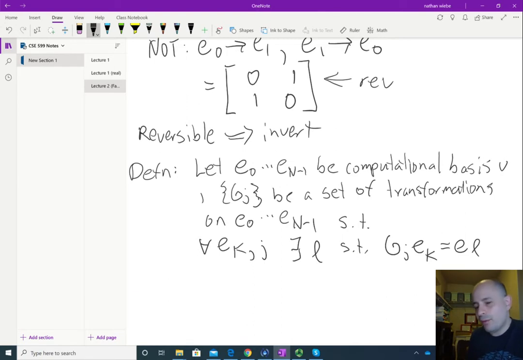What I'm saying is that for every gate, we can feed in any basis vector we feel like, and we're going to get another basis vector back out. So by this, what we mean is we are demanding essentially that the domain is the range, so that all basis vectors that we start with are mapped to new basis vectors under this transformation. And because each basis vector corresponds to a number, all this is really saying equivalently is that our function ends up taking some sequence of bits and mapping them to a new sequence of bits. It's just we've expressed this in linear algebraic language now.